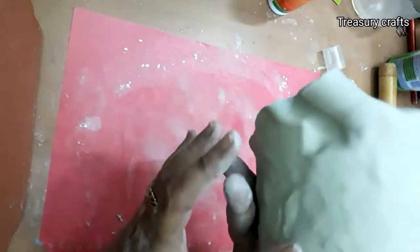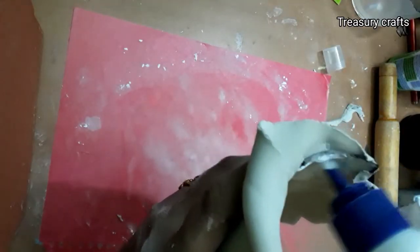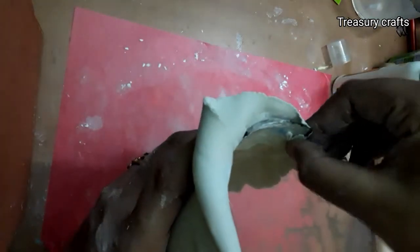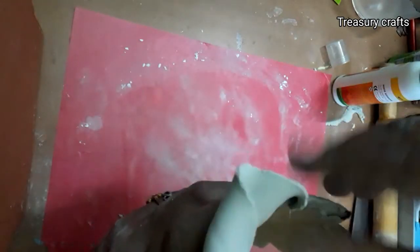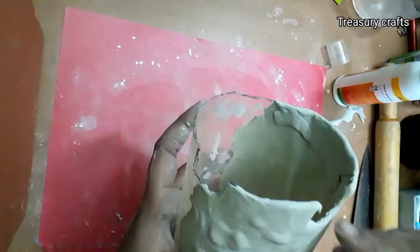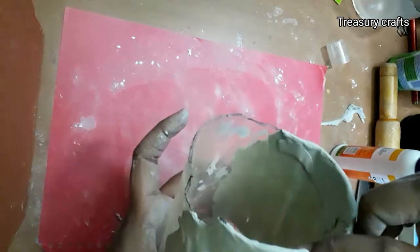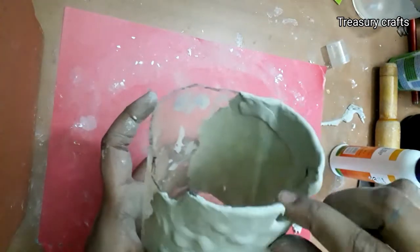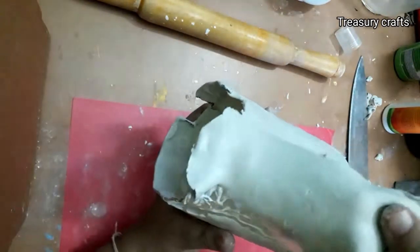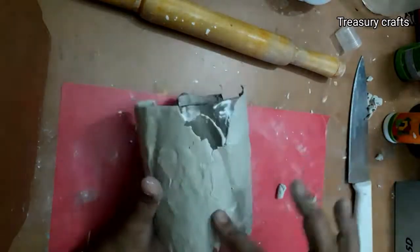Cover and press it like this. Since the edges are very sharp, I'm going to cover the top edges. Just apply Fevicryl and fold the excess clay towards the inside. Cover the empty spaces, roll some clay, apply Fevicryl and fix it. Use water and Fevicryl to blend the clay.